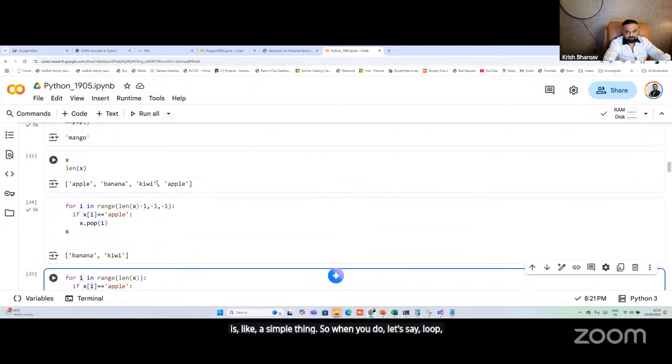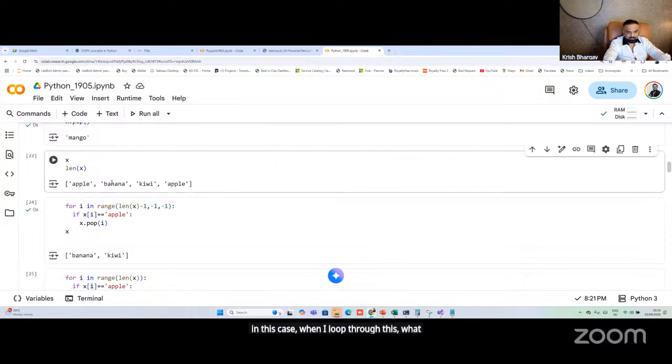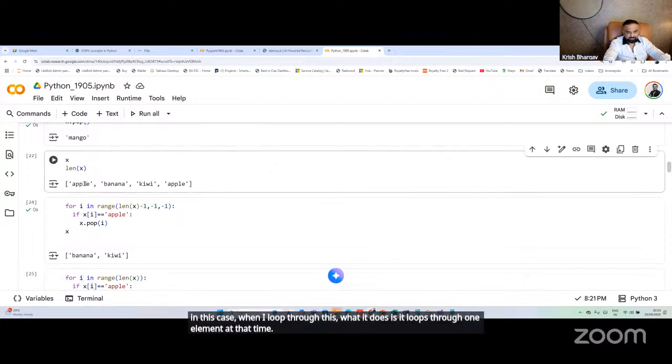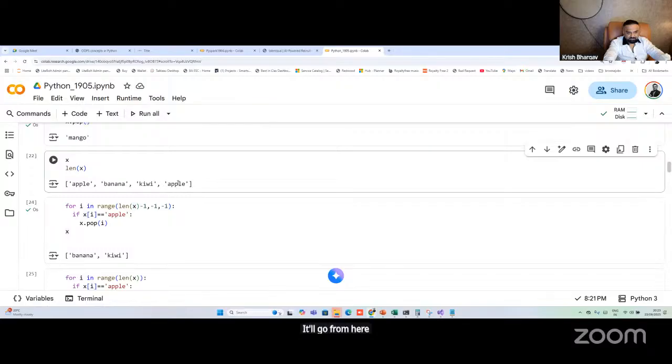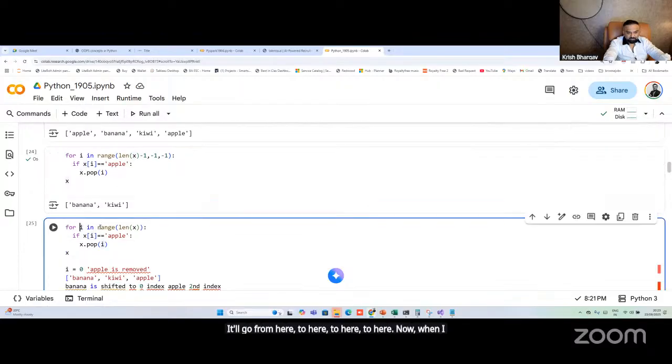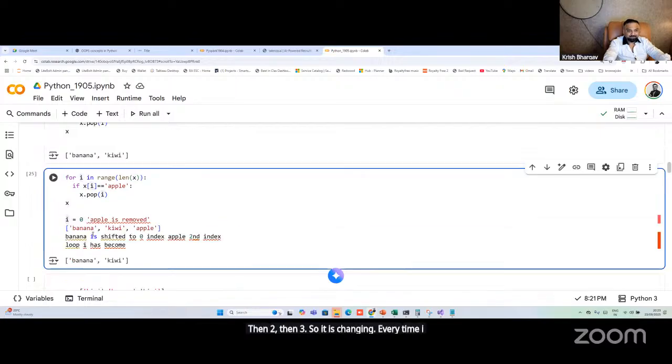When I loop through this, it loops through one element at a time. It'll go from here to here to here to here. Now, when I do loop range len of x, the len of x is 4. So I'm looping 4 times, which means i will become 0 first, then 1, then 2, then 3. Every time the i value is incrementing.